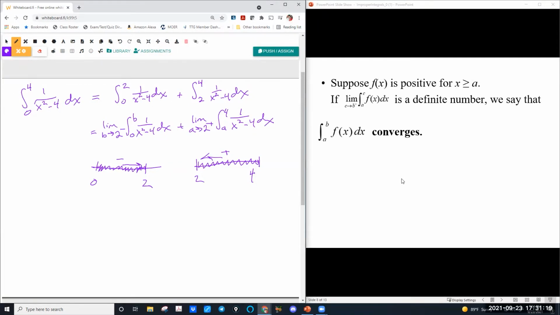So the definition again is if our improper integral exists, it converges, and it converges to that definite number. Otherwise, it diverges. So those are our two cases. Like I said, in here it's going to be almost 8 to 1, 9 to 1. You're going to deal with infinite limits over an infinite integrand. But we need to be familiar with both because both are improper integrals. Questions about that? Yeah, no problem.